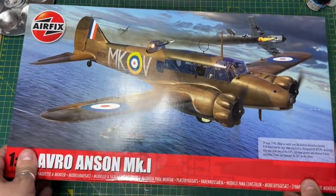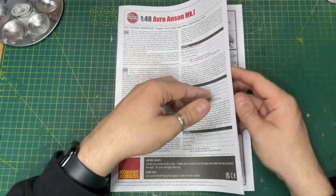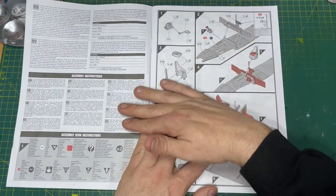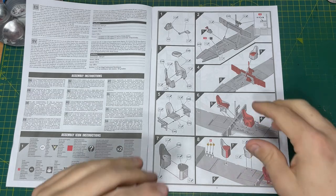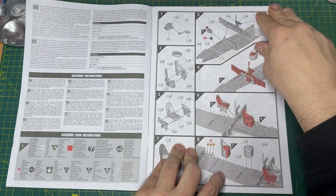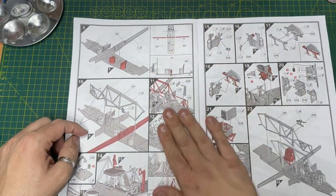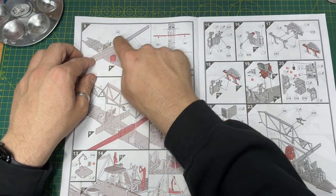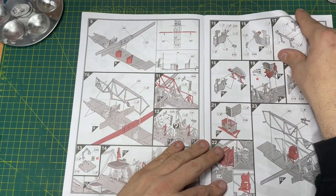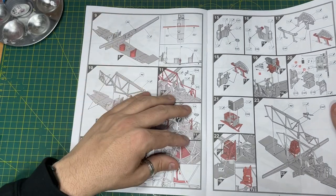Let's open the box and see what we get. On to the instruction manual - basically how to build the kit. Quite a lot of detail and information in here. Building the cockpit all together first, and in between the fuselage, it's all basically laid down on the fuselage flooring. Moving on through - some more seats being put in, and this cross beam going in to help with the wings, making sure that's all 90 degrees.